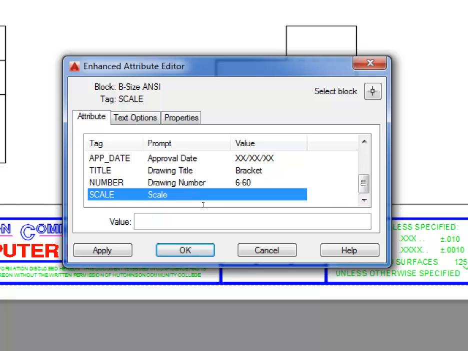And then the scale, can I give you that? But that's 1:1. And I'm not even on the right screen there. There we go. That looks better. And then we'll click OK to that.